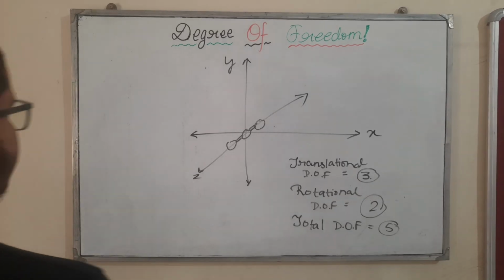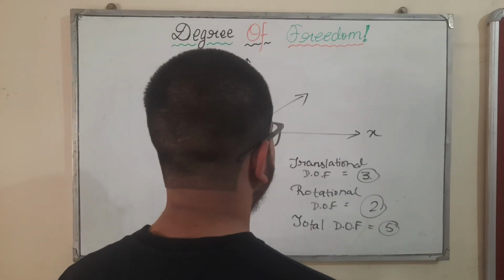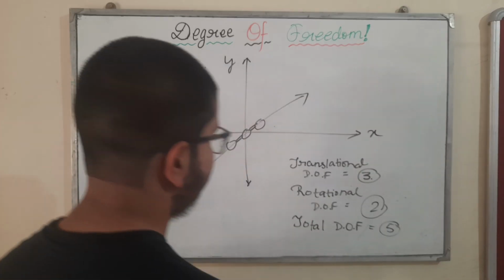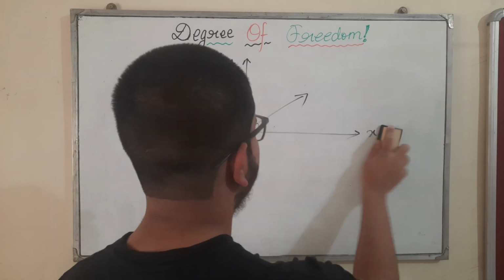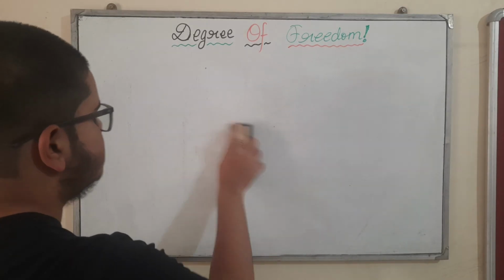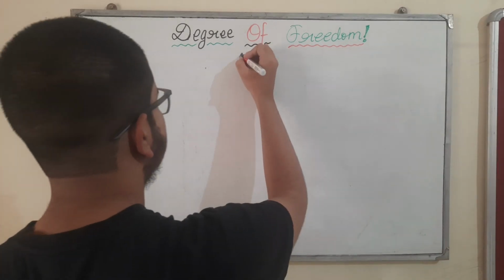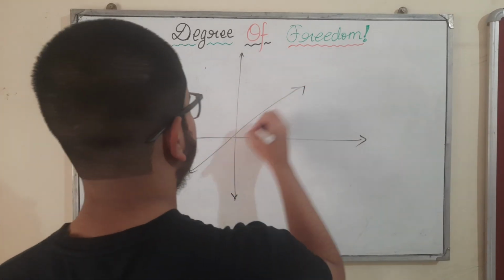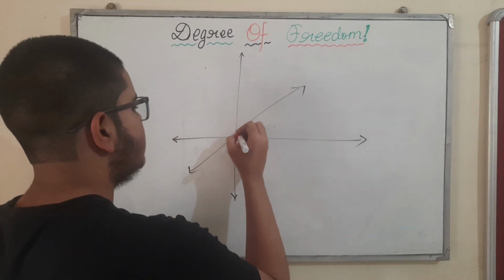Now in any polyatomic molecule, that is, let me say, a triatomic non-linear molecule, what will be the case? Triatomic non-linear or any other polyatomic molecule that has 4 atoms, 5 atoms, 6 atoms and so on. What happens in those cases? You can try it yourself before seeing my explanation. Let's take H2O.